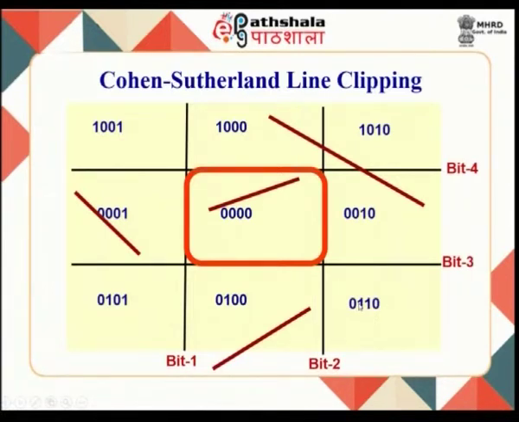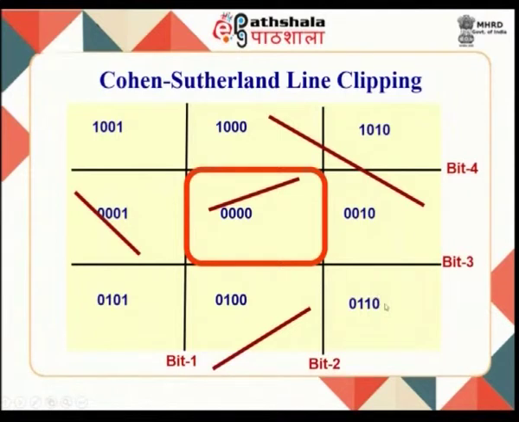How did Cohen-Sutherland give the region codes? 4 bits are assigned. This is a binary code, as I said before, a 4-bit binary code. Binary code means there are only zeros and ones, and only 4 bits are there in the region code. So, what are the 4 bits? Each of the bits identifies one region.